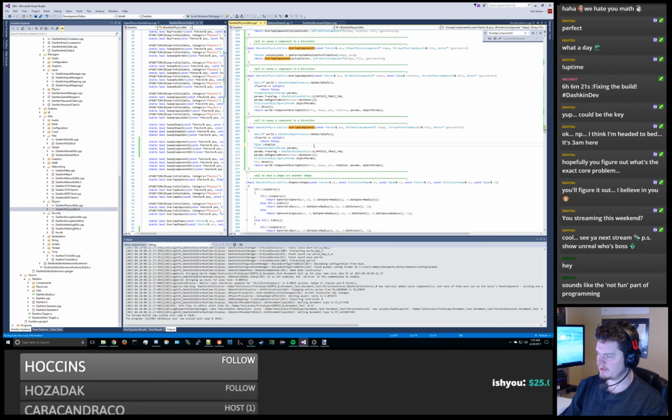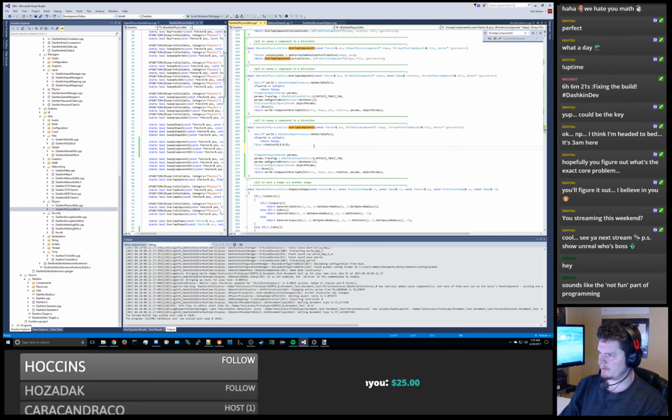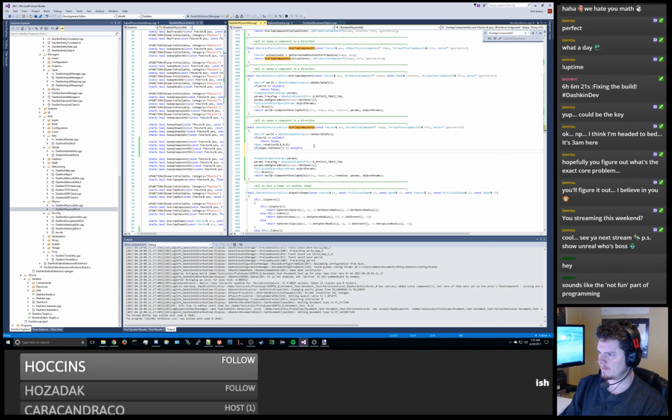Let's do rotation 0, 0, 0, and if shape get owner is not equal to null pointer, rotation equals shape get owner get transform get rotation.